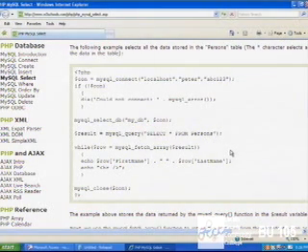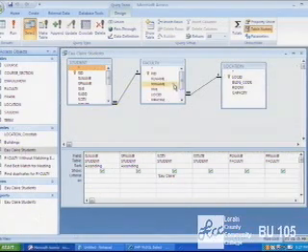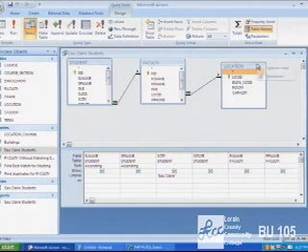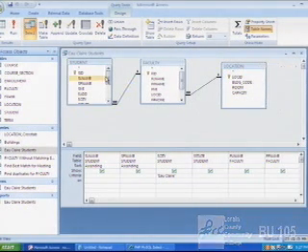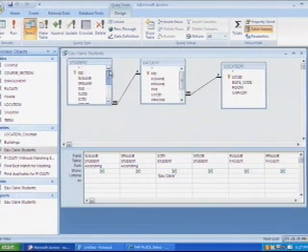So, in this class, in addition to learning the end-user tool, the query by example, that doesn't require too much expertise, we're going to learn how to write our SQL statements by ourselves. Okay, let's start out with simple SQL statements that just involve one table. For this exercise, I'm going to use the faculty table. I'm going to use the student table.